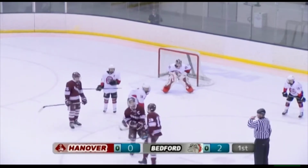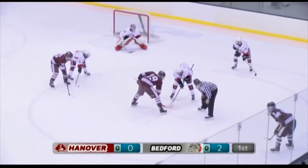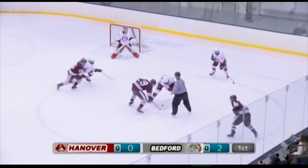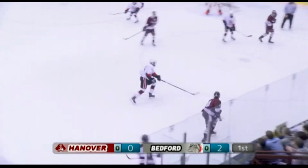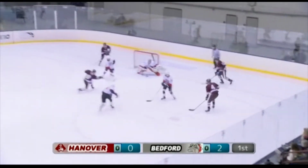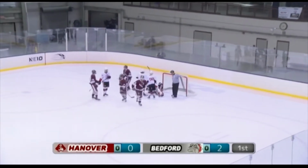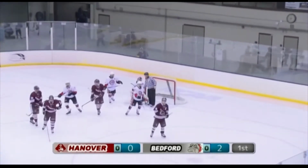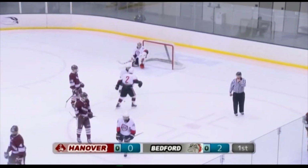So opportunity there. One of the Hanover players was right at the crease with an opportunity to knock it in, but it was Guimond with the big pad to knock it forward. Yeah, nice save. Now off the face-off, Obertang manages to keep it in. He's skating to the face-off circle. Don't forget it's a 5-on-3 here. Here's a weak shot by Charlie Plotner, and it kind of rolled off the heel of his stick, and that slow mover went to Guimond. He was able to make a save.